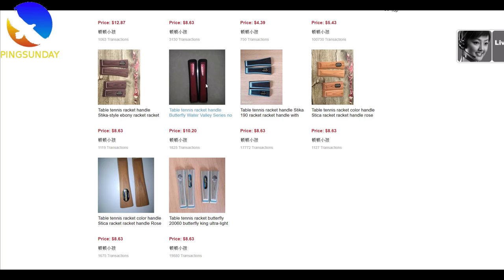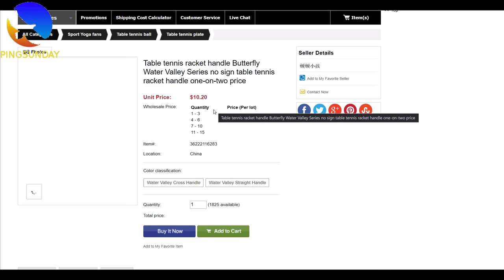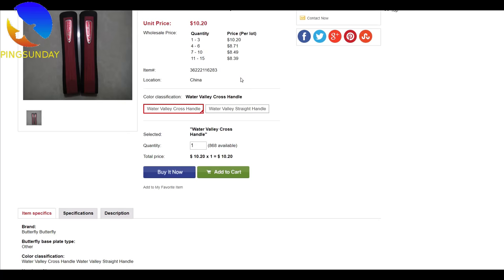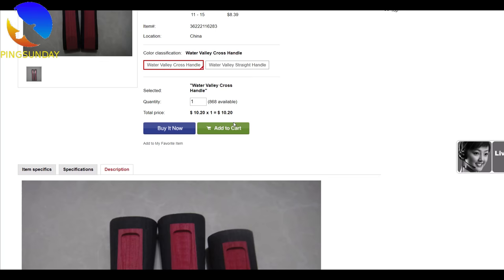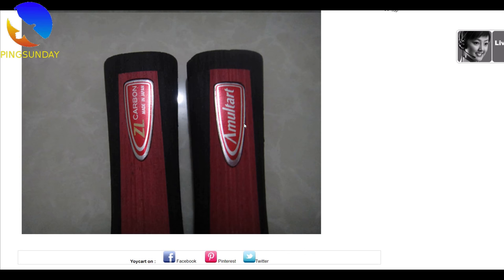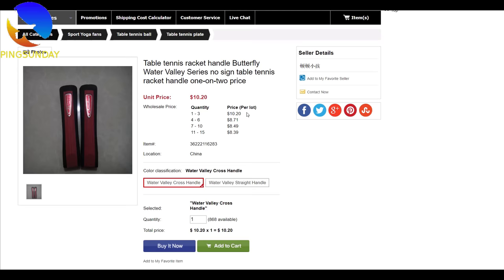Okay, the next one, what is this? Oh, I know, this one is Amultart ZLC. Oh my god, Butterfly Amultart. Wow. ZLC, right? Yeah. But it is not made in Japan, it is made in China. Oh, it is $10, very cheap. $10 for one handle, made in China.